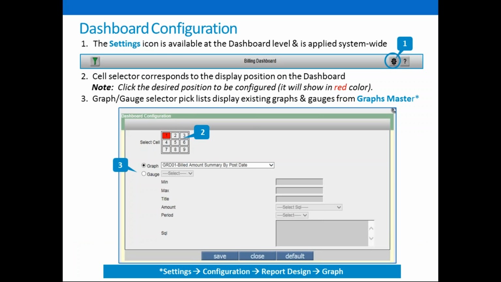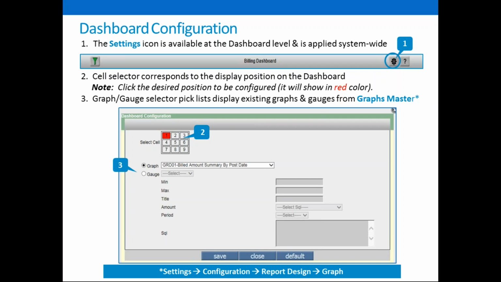Now going back to the title area of your dashboard, over to the far right, we have our settings or the gear icon. And this is how you configure it. So the left-hand funnel was defining your filter. We just looked at the functionality within the viewing area based on the filters you defined. Now if you want to configure that viewing area to make different graphs appear, you can go into the little gear icon in the upper right. And that opens up your configuration screen that we see pictured here.